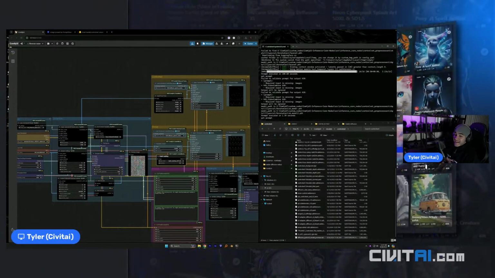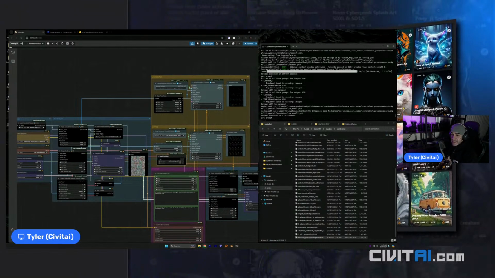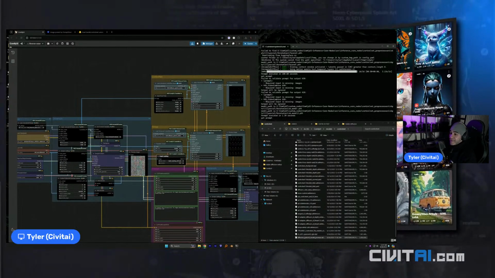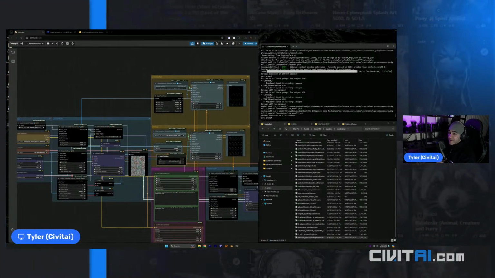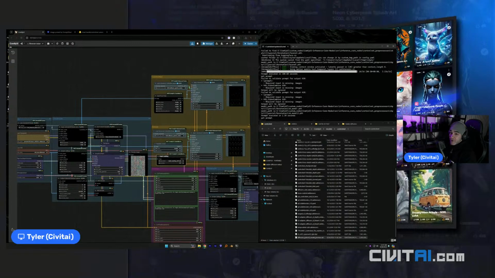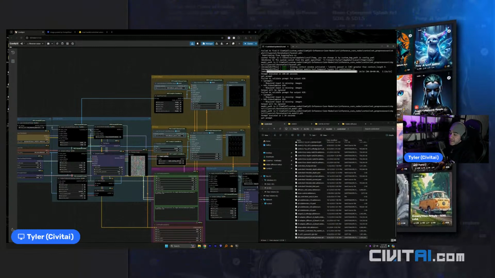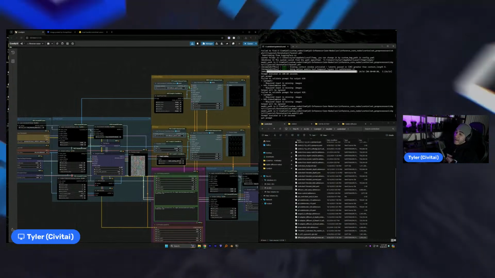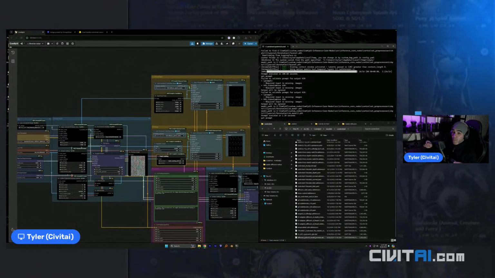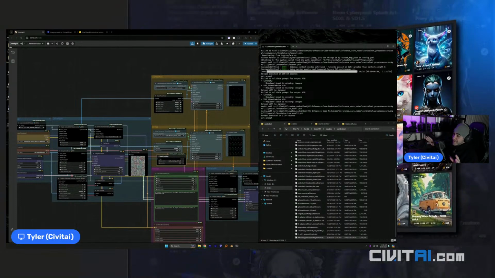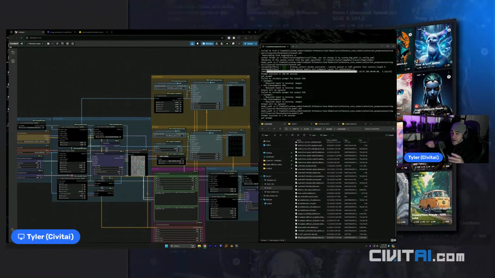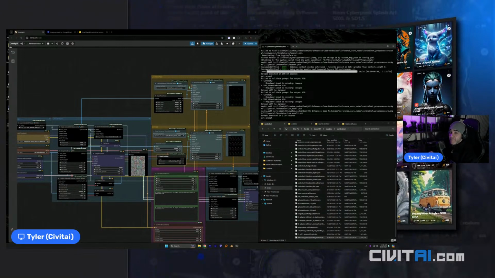So today I want to mess around with Inner Reflections' unsampling SDXL workflow that he showed to us on stream a couple weeks ago. I have not had a chance to really dive into this. I once or twice just tested it, ran the prompt and saw what it did, and then put it down and went back to doing my thing.